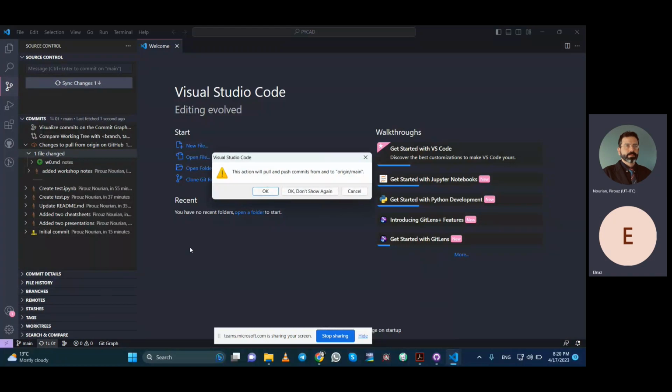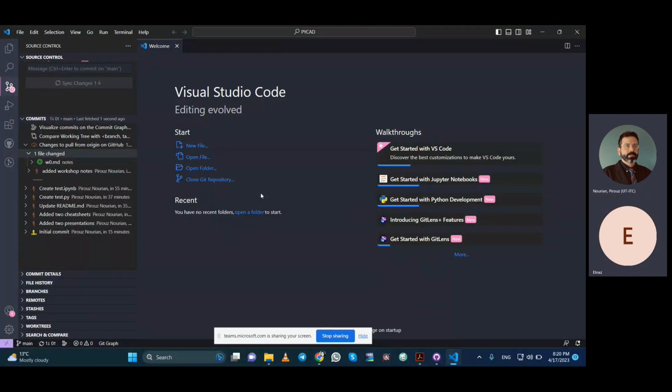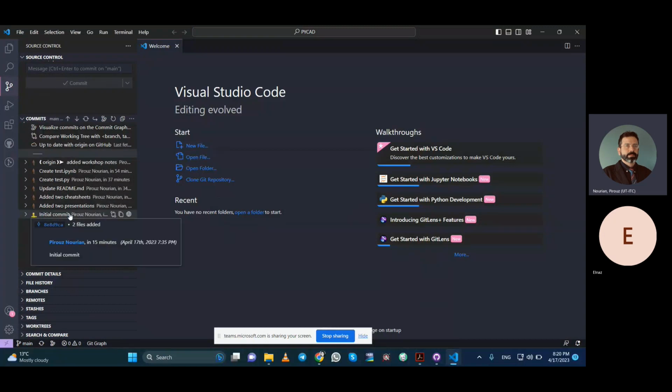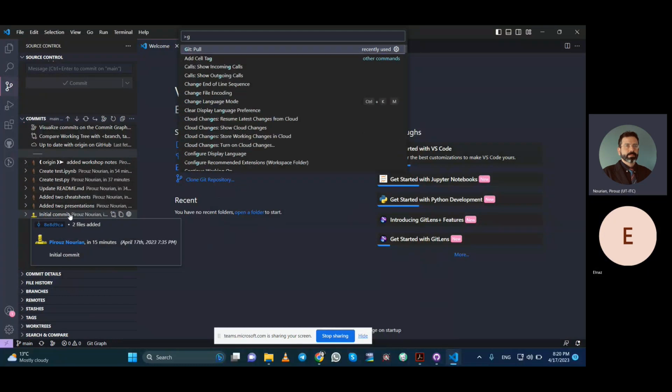You can push this and this will pull and push. If you have something new to push, it will do this. Or you can always also press Ctrl Shift P and then type the command git pull and it will do exactly the same thing.